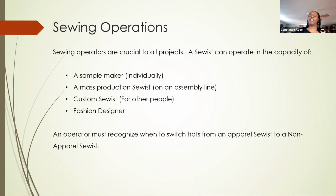But remember something here, and a lot of times what people don't really understand is that, oh, well, I don't like sewing. Well, you don't have to like it. Just know what needs to be done. Know whether a product is production ready. Know whether or not the seam allowances are finished the way they should be, or what you would like for them to be. So a sample maker is a very important job. If your sample maker is not good, then your product is not good.